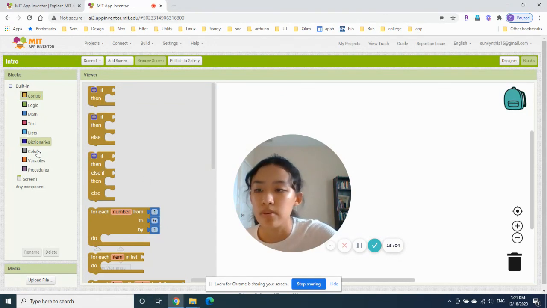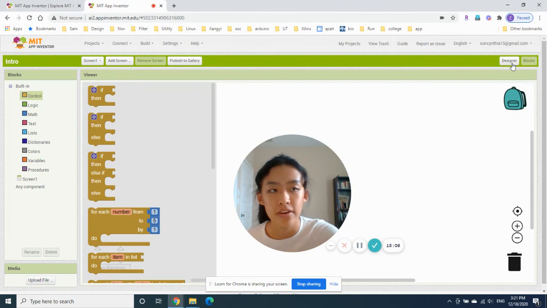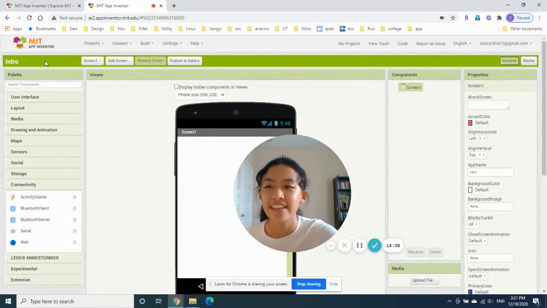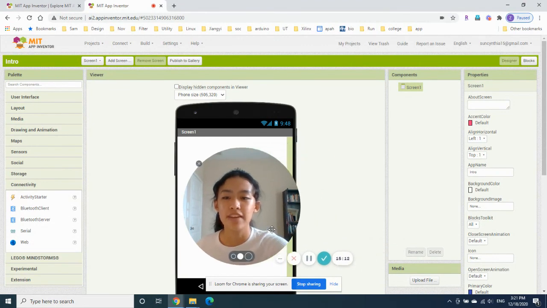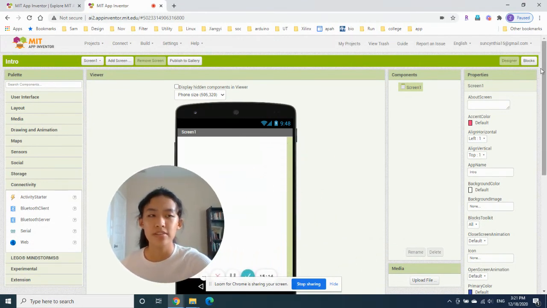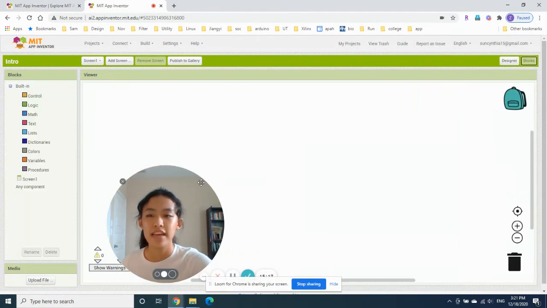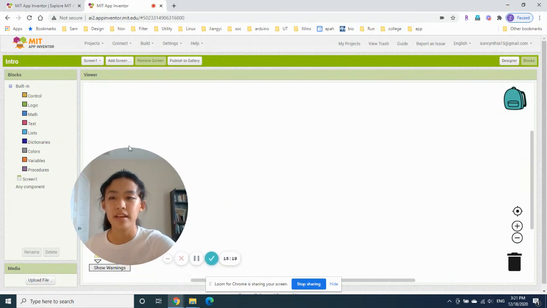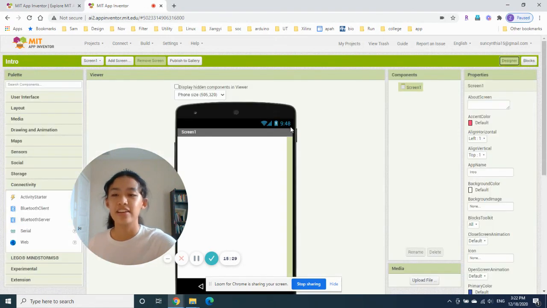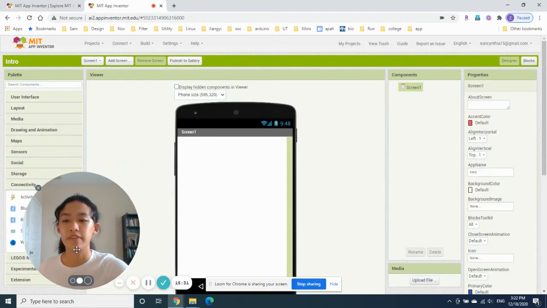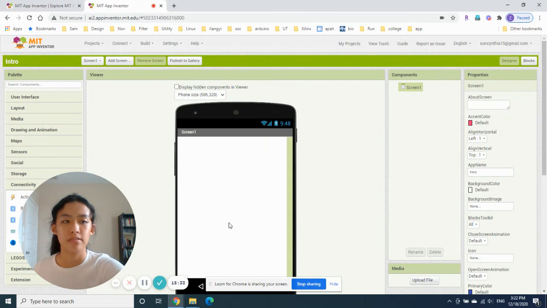So that's pretty cool. It's important to be very familiar with what's on the screen and where you can find different things. Because once you have an idea, like, ooh, I'm going to make a game where if you touch something, you lose a point. Then you got to think, where do I find the place where we make points? Where do I find the place where we make buttons? Then got to know where to find them. So it's important to be familiar.